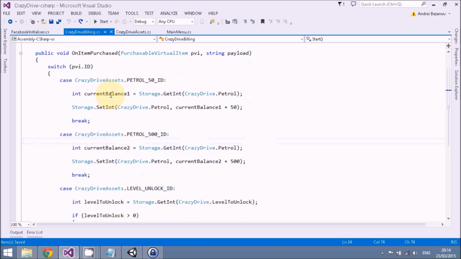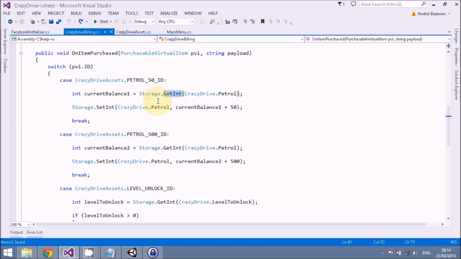So for example, here I've got one item purchased. You get the actual items, and then I go by ID, and then I say if they purchased 50 liters, then I get the current balance from the storage.